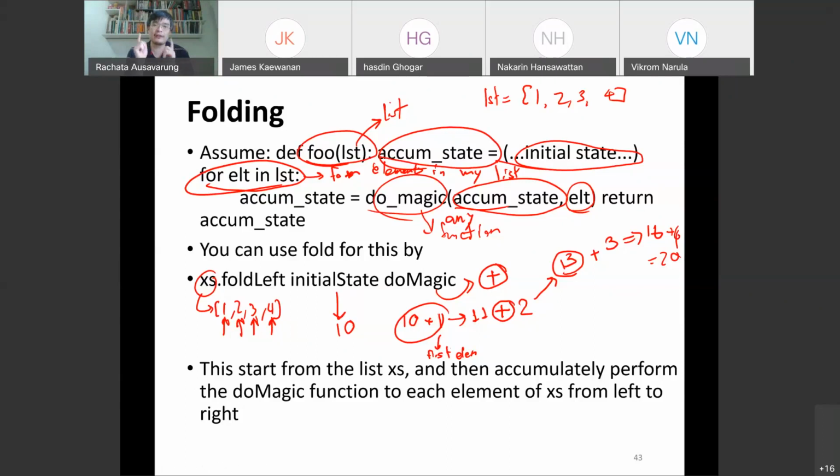And for the other question that says, how does it iterate for something other than a list? Depends. Fold left over here is a library call. It's actually a built-in function of a list. So you have to see how it's defined for a different data type. Basically, if a collection is not a list, they would specify what the behavior is. But when you say folding, most of the time it's the same thing. You start from the first element, then you iterate over, applying the same function over and over again for all the elements, and you accumulate the result.